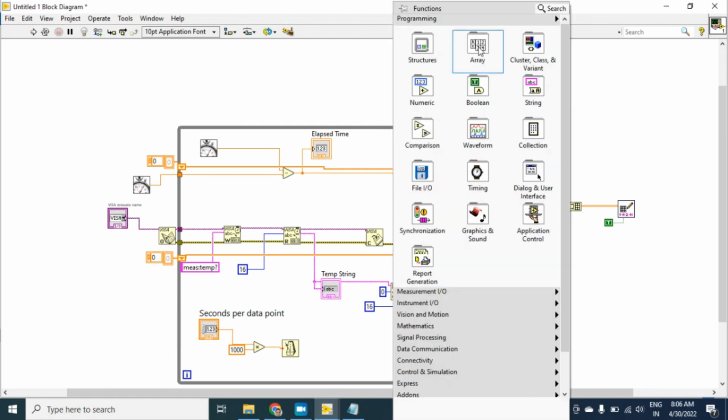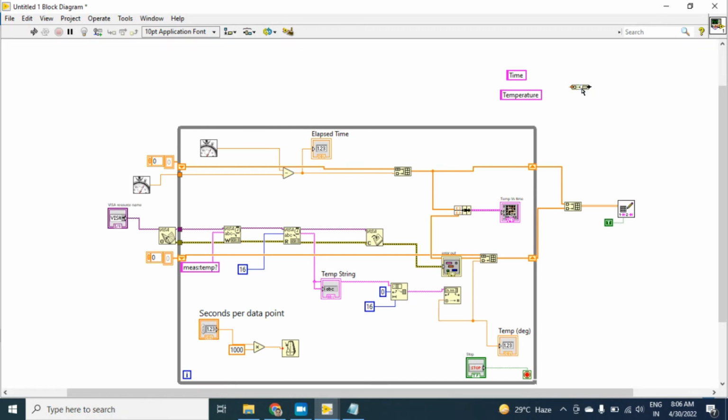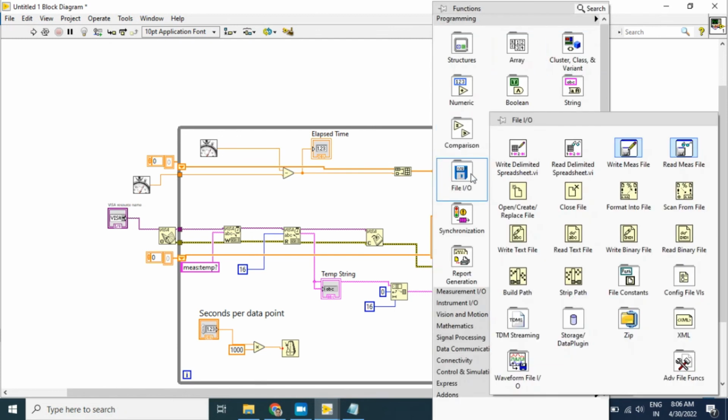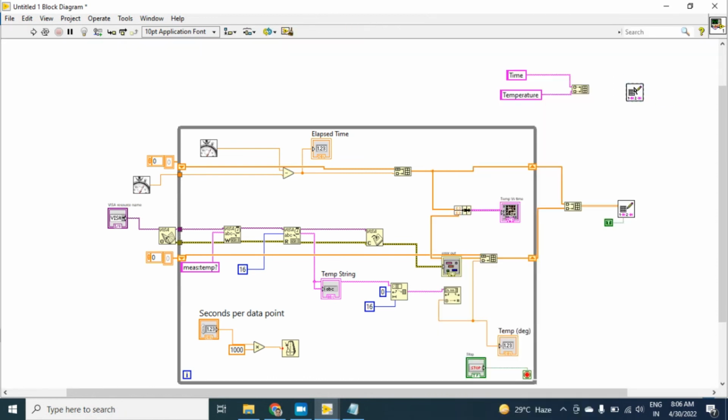What we do again is build array. Put this thing in the array, and now create again file IO delimited spreadsheet. Connect it to 1D data.